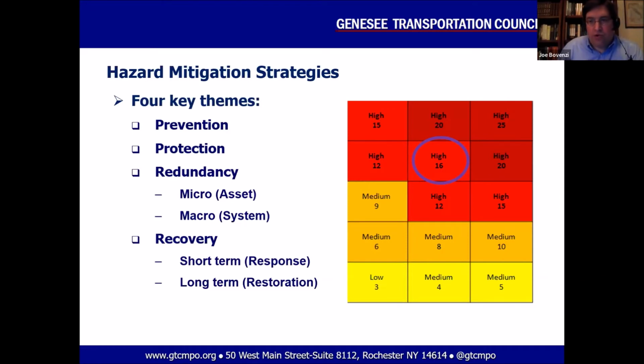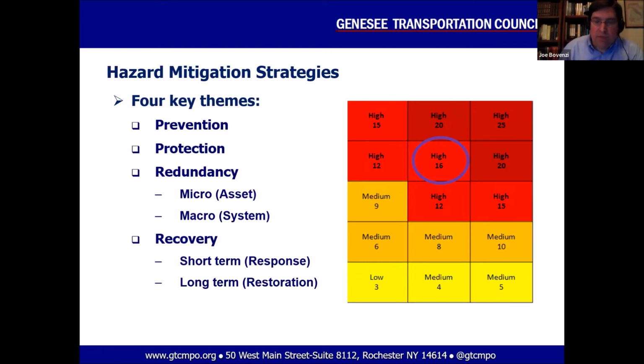So a bridge with a fracture critical component or element is a bridge that would collapse if that one element was damaged or destroyed. So how do we design our assets, or how do we redesign or rebuild them so that there are no fracture critical elements? It may be a tall order, not something that's going to happen overnight, but in terms of a long-term plan to work towards, that's something that we promoted.